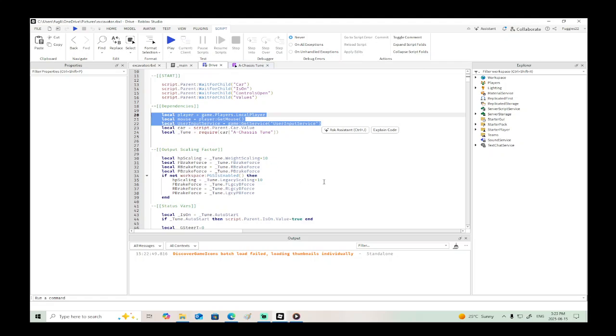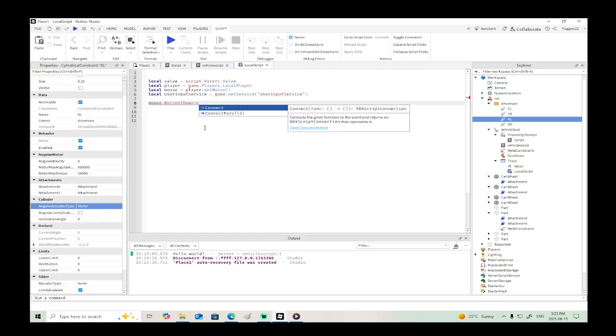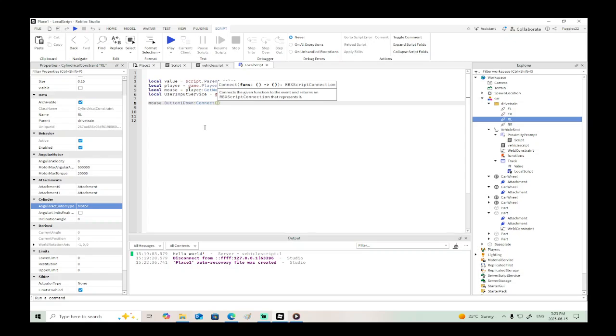This is the modular script which has the variables in it. So we're going to just take that code and use it, and now we can say mouse, because we just want to test this, right? We can say button one down, connect, and then we can say function.